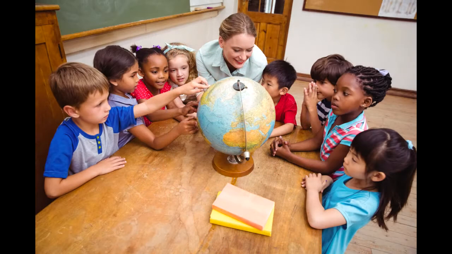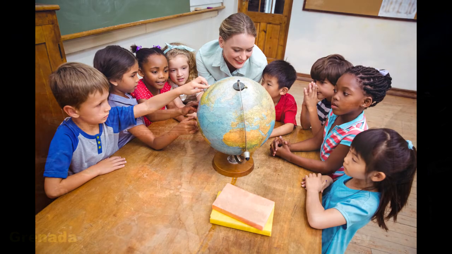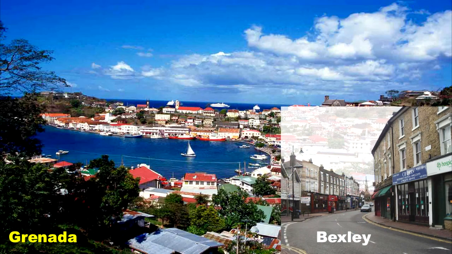Just to give you an example, I had a little boy who was born in Bexley, and he went to school in Bexley, etc. But his family came from abroad. His mum came from Grenada. He was a regular visitor over there, so he had two locals, if you like. So we're going to look at the importance of that approach.